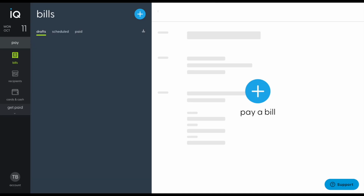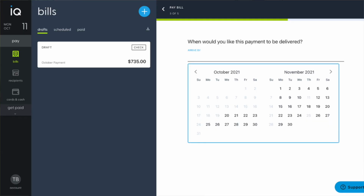So just looking inside the portal, like I said, it's really easy to attach your credit card information, putting in the bills or the invoices that you're going to be paying. Also, you can upload your invoice or bill so that they can have the most accurate information. And then you can pick the date that you want to get that sent off. And then it's going to tell you what the fee is associated with it. So say like myself, I think this is really cool. I'm going to try this.